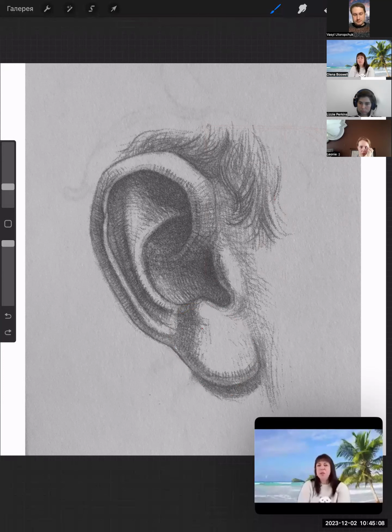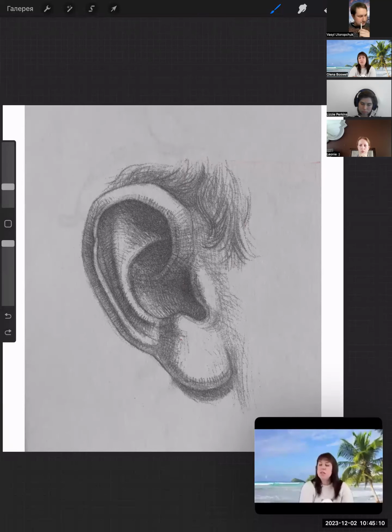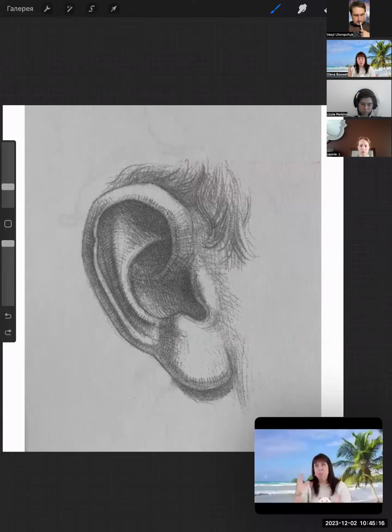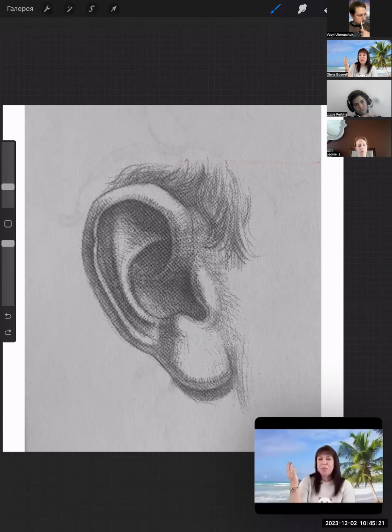Once you're looking at people's ears, they're very different. Like the eyes, like fingerprints. I'll tell you from a personal story, the ear is like a fingerprint.